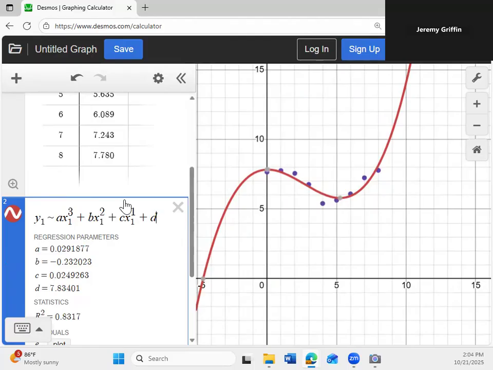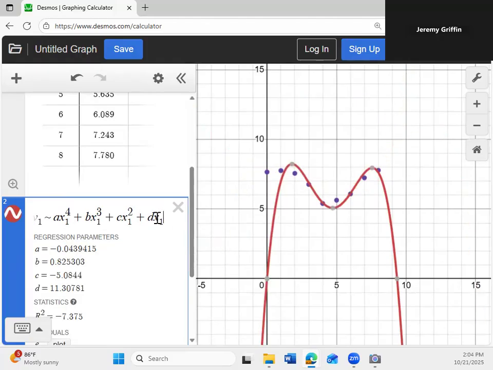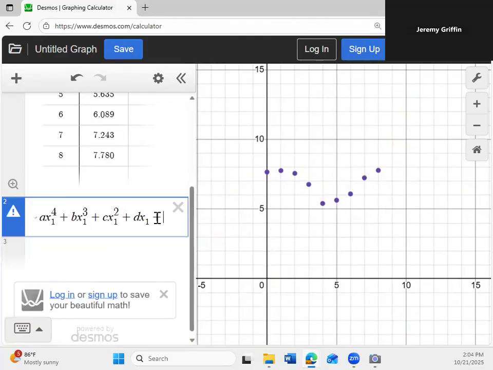So let's try it to the power of 4. Or I don't know, maybe that is the best curve, right? So let's try to the power of 4. I'm going to make this a 4, make this a 3, make this a 2, and then I'll do D, x subscript 1, to the power of 1. So just leave it like that, right? And then plus. Now, guys, if I want some constant on the end, I've got a pattern here. I'm going A, B, C, D.